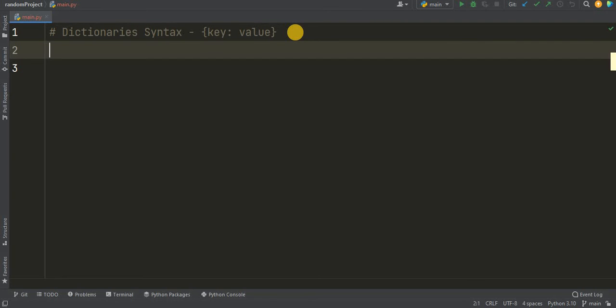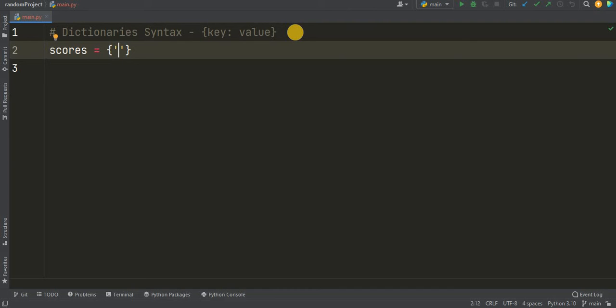Let's see how do we do that. So let's give our dictionary a name. For example, I want to store the runs scored by different batsmen in a match. So I will say match equals to, okay, this is a keyword I think. So that's why we need to declare another variable. Scores equals to curly brackets, and inside it I can put some key value pairs.